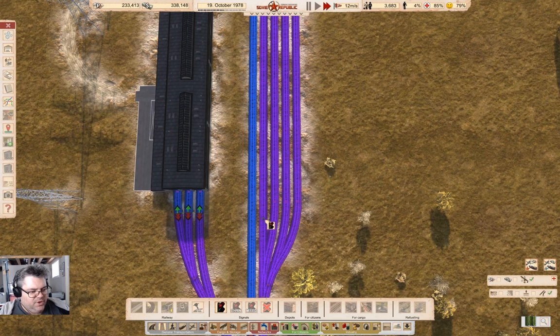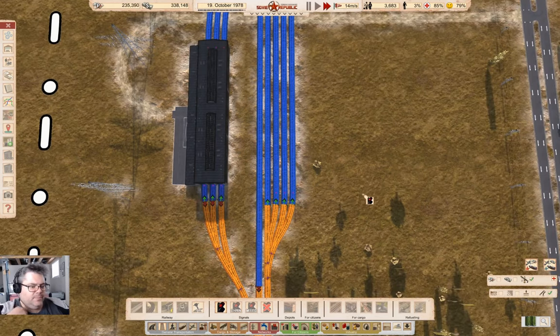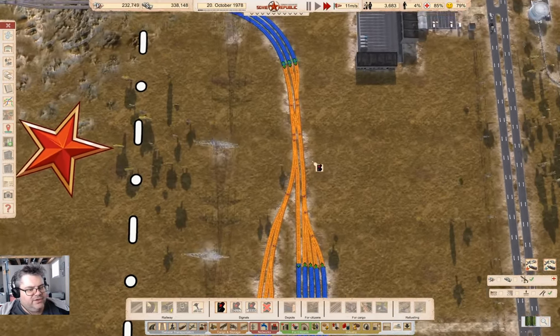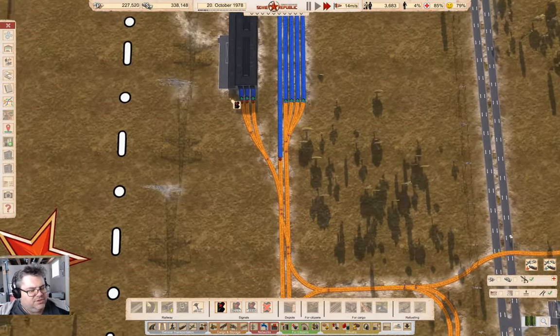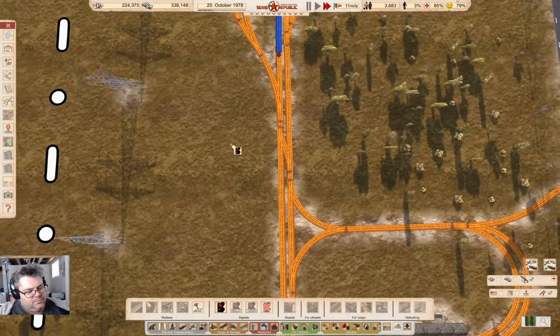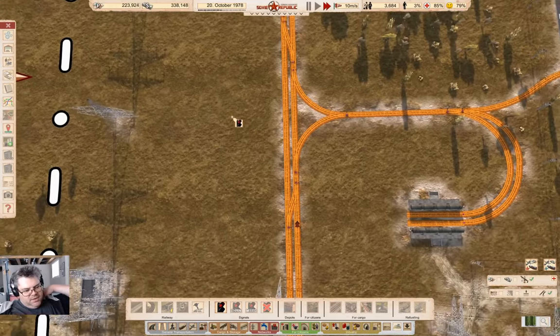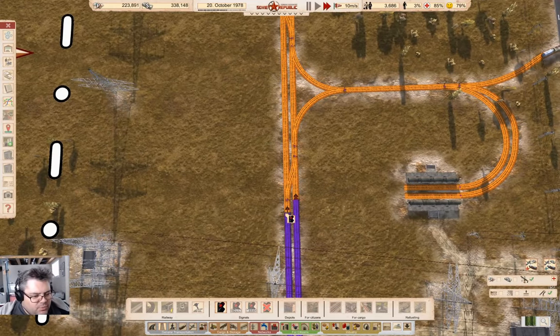I'm going to need regular signals facing here, right? Okay, so that gives us four storage tracks coming up into the customs. Okay, now coming out of here, I need one of these.